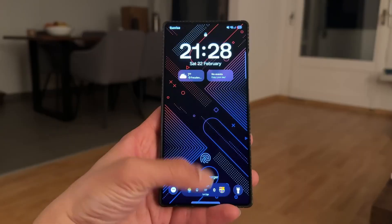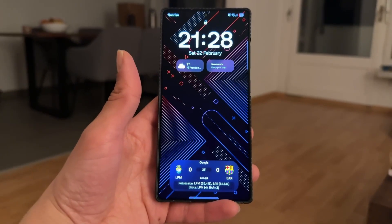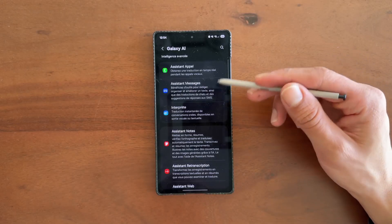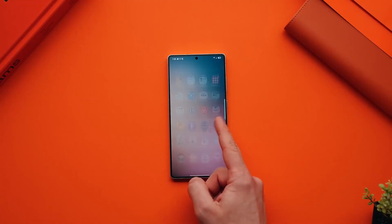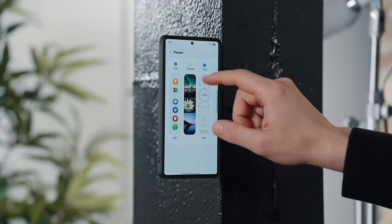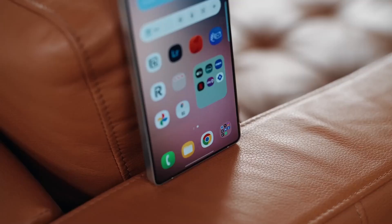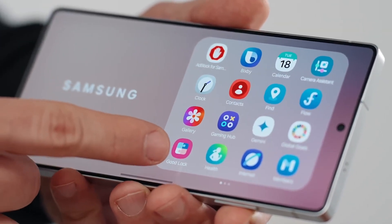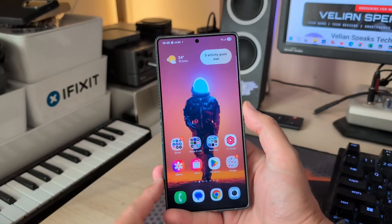Let's talk about what's really cooking under the hood, because Samsung isn't just polishing old code. The fingerprint bug is squashed. The quick launch icon glitch is gone. Gallery video editing crashes with dash cam footage are fixed. And even accessibility got attention, like swipe-to-call issues when TalkBack was enabled. It's the kind of deep system care we haven't seen in a while, and it shows Samsung isn't rushing this release — they're tuning it to near perfection.